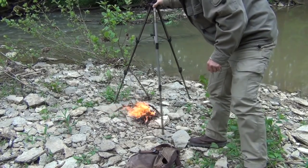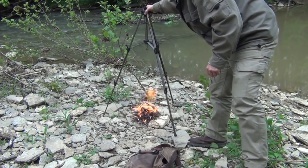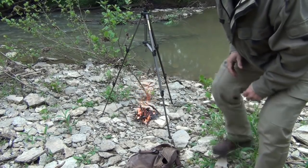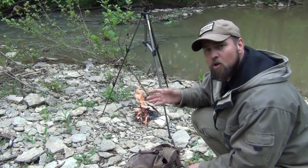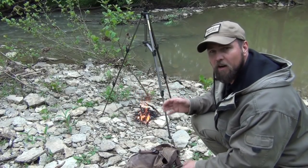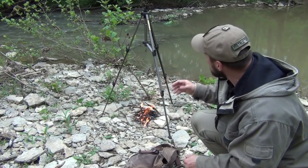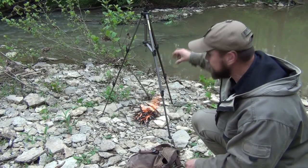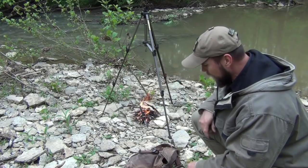Alright, we've got the wind blowing against the legs, so we're going to turn it. There we go. Again, this will be fine as long as you don't have a great big huge fire. So you want to kind of let this burn down, and you want to make sure the fire doesn't get high enough to actually melt or burn any of the plastics that are on your tripod.